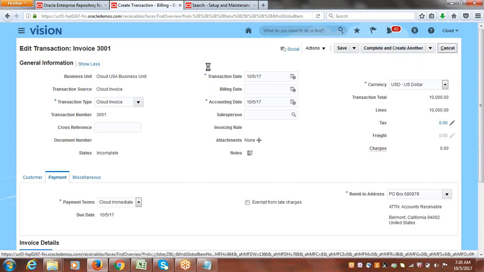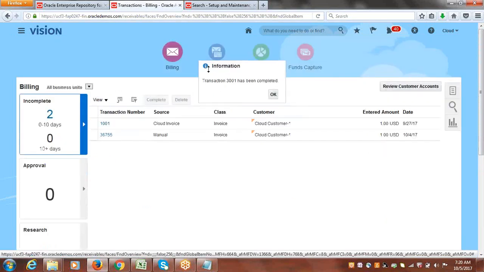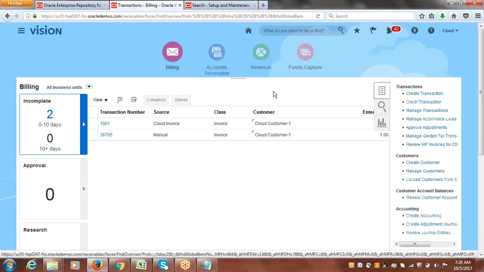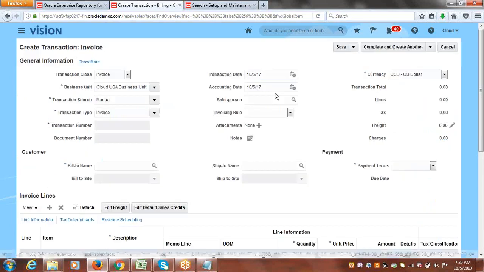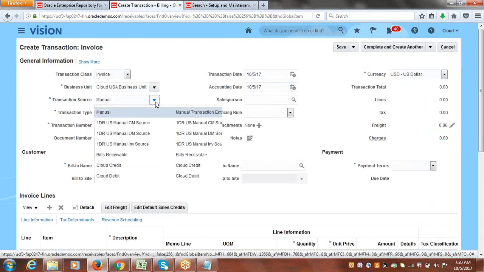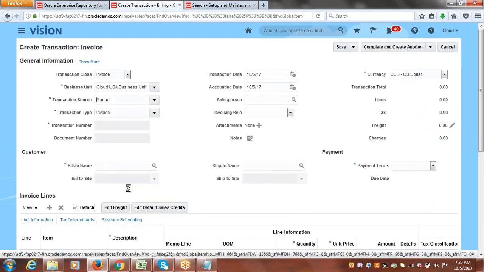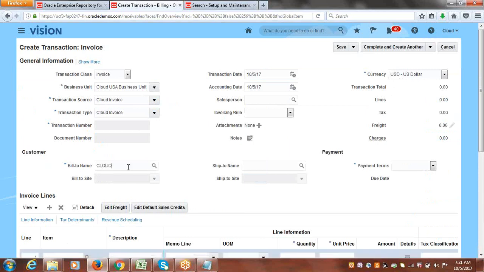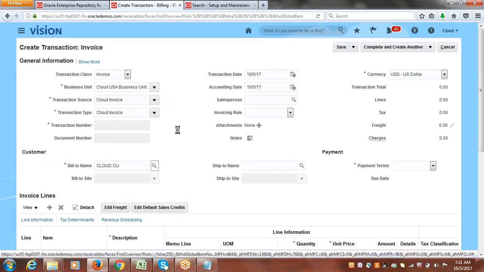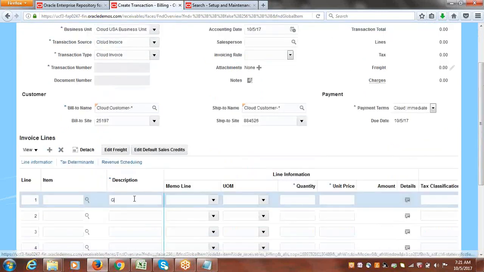I'll say complete and close. And we'll create one more transaction. Create transaction. Cloud invoice, cloud customer one. Let's try something here.